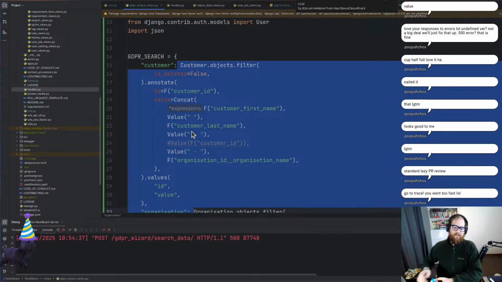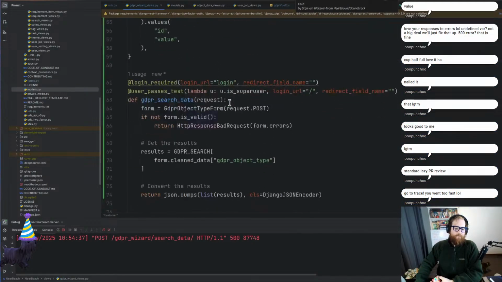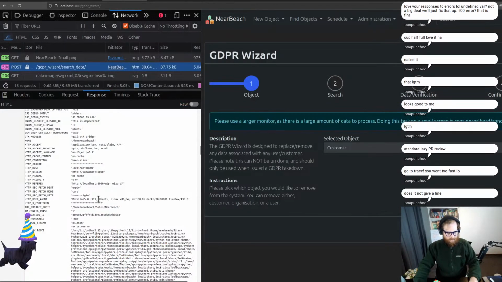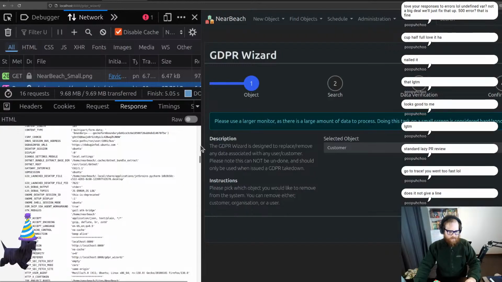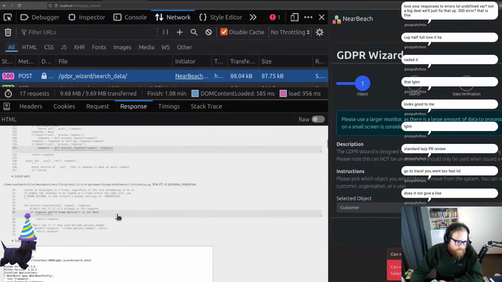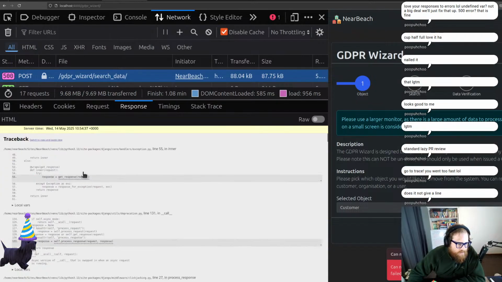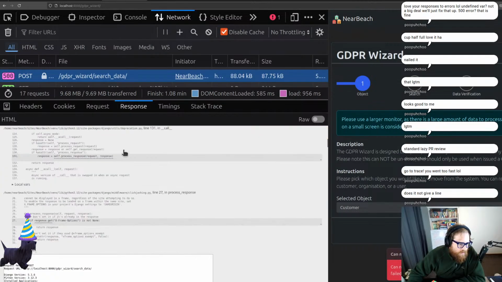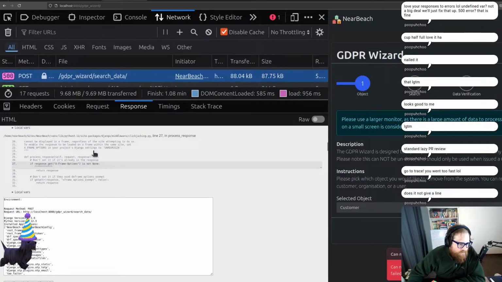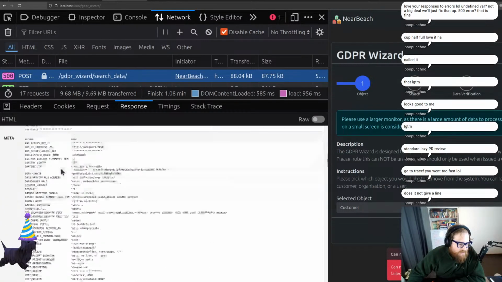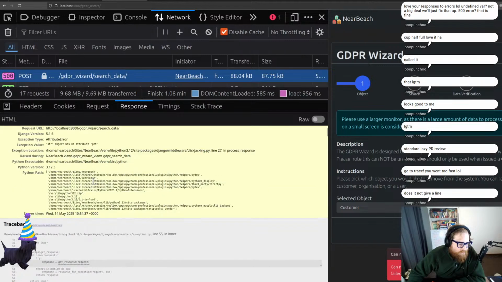You went too fast. I can't zoom in on the trace whatsoever. So, string object has no attribute get. And I'm just like, all right, cool. I was going down here and quickly having a look at all of this to see if any of my code's here. We get to here. And it fails, and I'm just like, all right, cool.